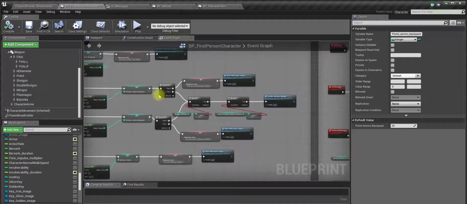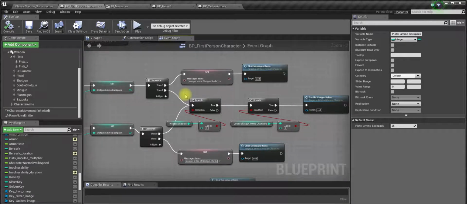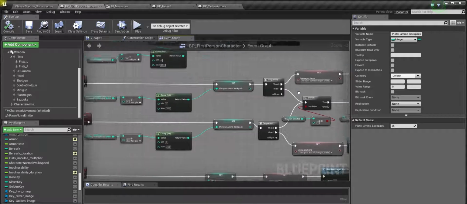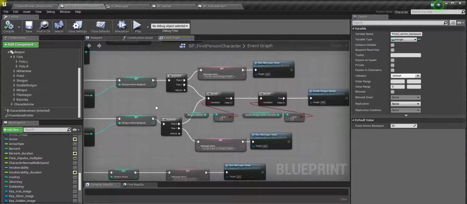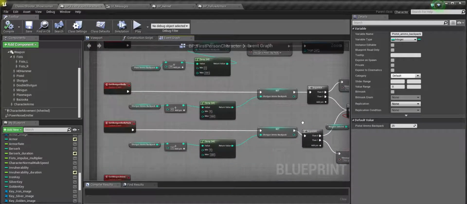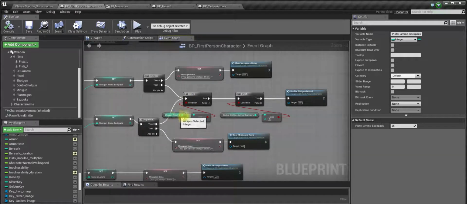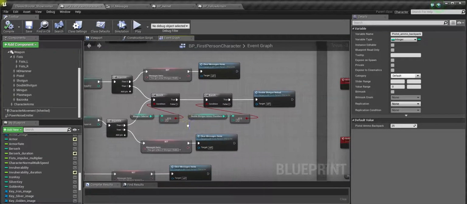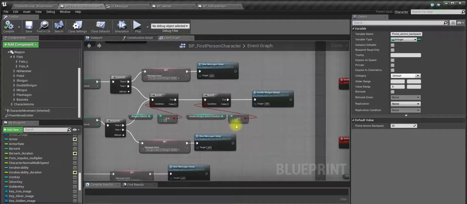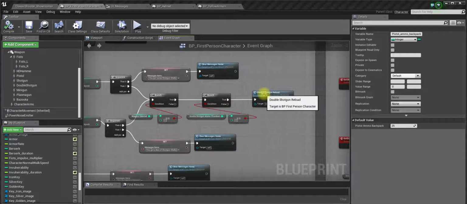So the thing that needs explanation maybe is here. When we get the double shotgun, when we get some shells or the backpack for the shotgun shells here, if weapon selected is 4, which is our double shotgun, and we don't have any ammo in the chambers of our double shotgun, then we should go to the reload.